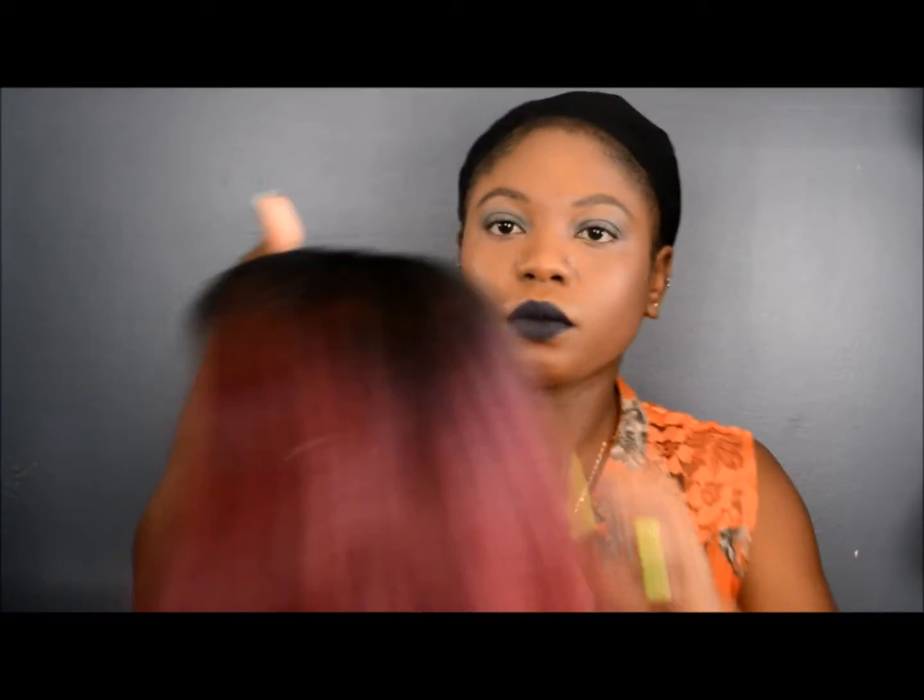it's going to be the DXT 425. That's the color I got. It is from Wig Type, and when you first see the wig on the website, the color that the model is wearing, that's the color that I have. Let me show you guys how it looks.